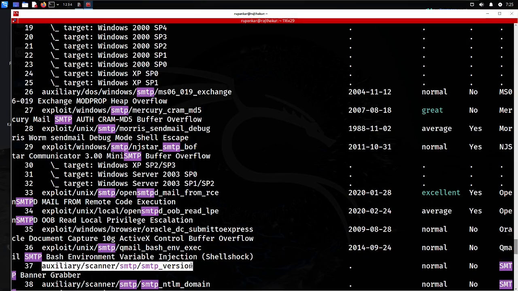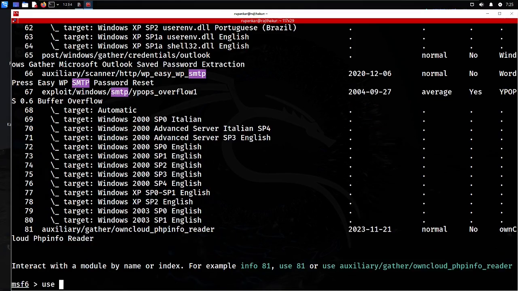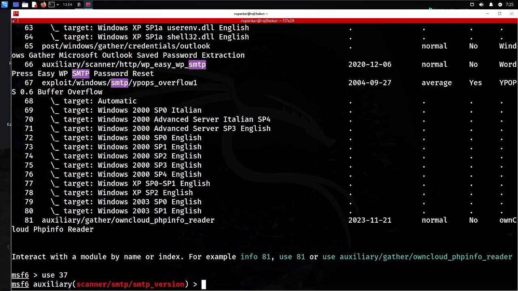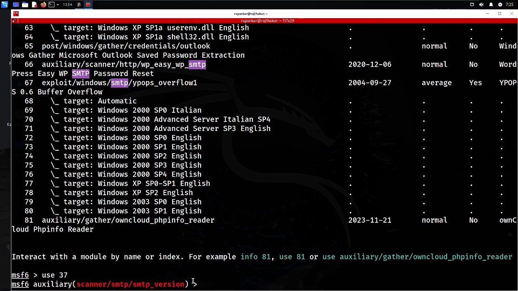For banner grabbing, we will be using this, and if there are any vulnerabilities there, we will be trying to get into that. So let me copy this. Why copy? Just simply use 37. Okay, so now my auxiliary scanner is loaded here.